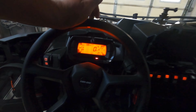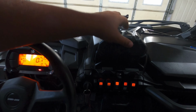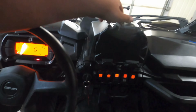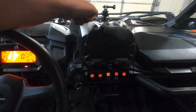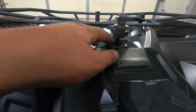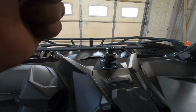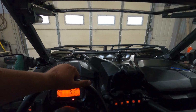Of course, the standard gauge cluster. This is the electronic device holder. Really like it, really enjoy having it. I don't have it in here right now, but I do have an iPad Air that I mount here for my GPS and navigation. It's pretty nice because it's always updated. I don't have to worry about making sure the machine's near Wi-Fi to update it like some competitor brands. It does have an AMPS 4-bolt mount, which I used to attach a GoPro adapter. So when I'm out riding around, I put my GoPro on there, and this is a nice handy spot to have it. You can mount a GPS, you can mount anything with an AMPS 4-bolt pattern accessory up there, which is pretty nice.